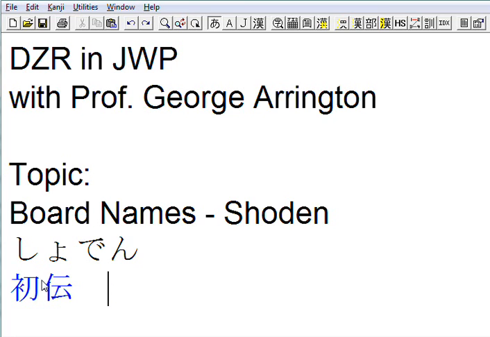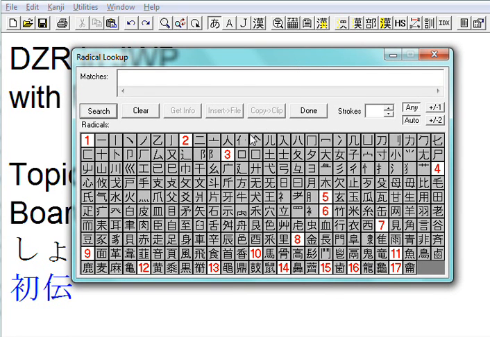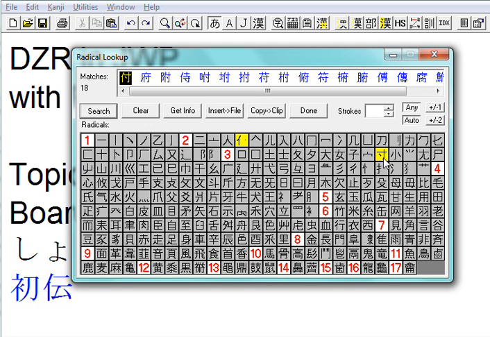Now, just as an aside, this character is the modernized character for an older kanji, Den, which in this particular word processor is not readily typable by typing in Den. And so what I have to do is build it using the radical lookup button. And for those of you who've seen some of the other videos, you'll know about the radical lookup. You can see those videos on my other playlist. But anyway, the other Den character is made up of that and of that piece. And looking through it, it's this particular character right here, and we will insert that into the file.